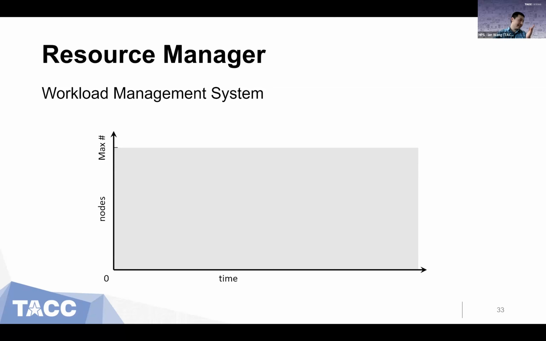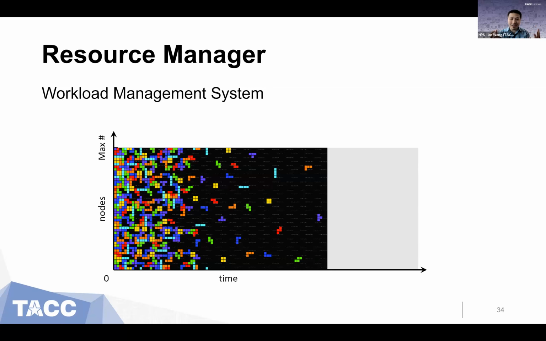So there's the x-axis, which is time, meaning the duration of the individual job being submitted. And the y-axis is the number of nodes. Each job will access a certain number of nodes. So these are the two pieces of information that the scheduler understands. Then the idea of scheduling is really just like playing Tetris, right? You're trying to fill up all the space with as few holes as possible.